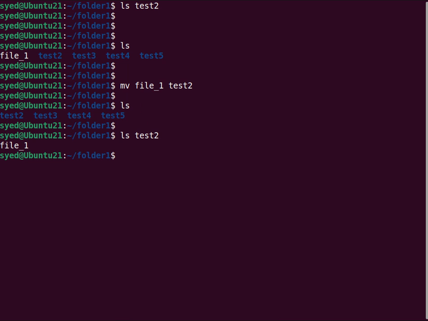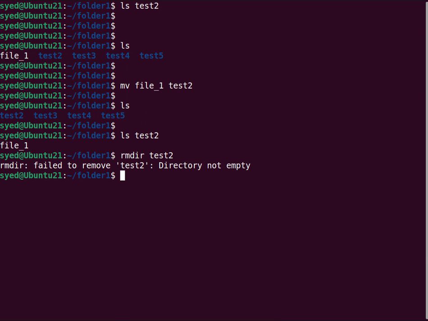Now what if we want to delete that directory with the rmdir command? So we can say rmdir, remove directory, and we specify the directory that we want to remove, which is test2. You will see that it gives us an error message saying that it failed to remove test2 because the directory is not empty.